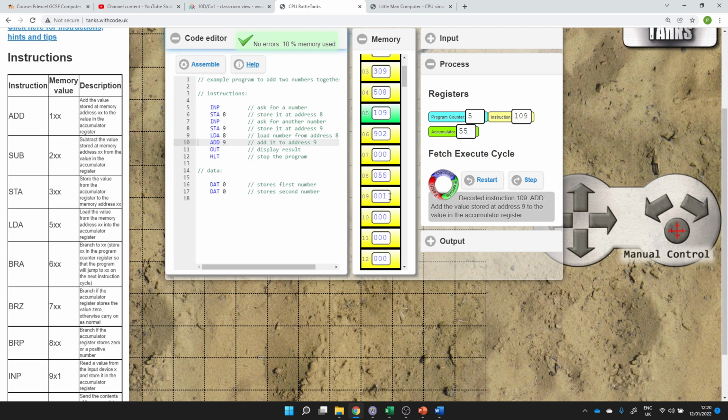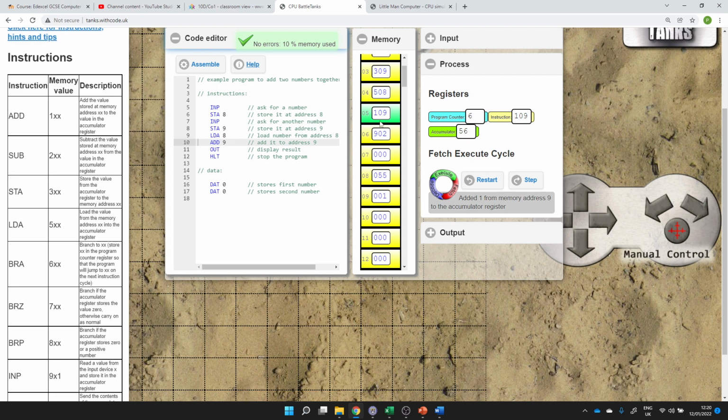So remember that the arithmetic logic unit looks like a pair of underpants, like triangular underpants, with 2 inputs and an output. One of the inputs is going to be from the accumulator. The other input is going to be from RAM. We're going to get both values, and the output is going to get stored in the accumulator. You ready? Let's execute. Good, we've got 56 in here.